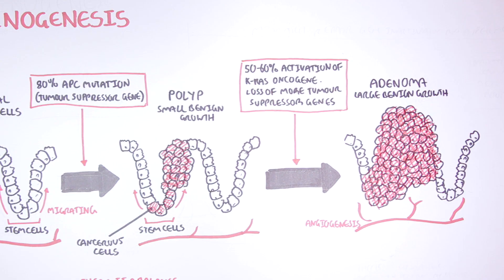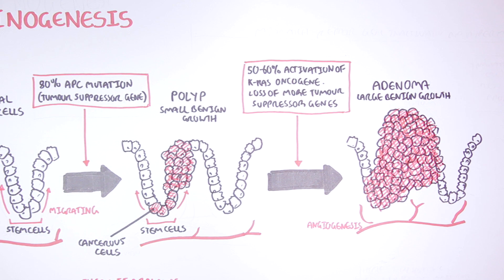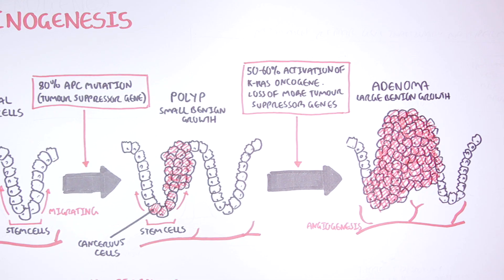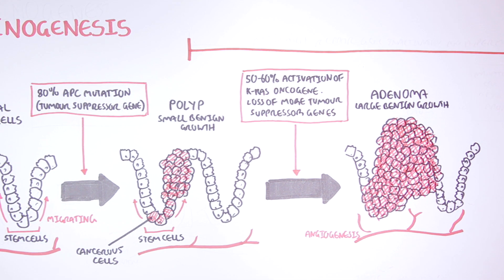During this time, as the cells keep dividing, there needs to be more blood supply in order to feed the growing tissue. So angiogenesis, which is formation and maturation of blood vessels, occurs. It should be noted that from when the potential cancerous cell, the abnormal cells develop, there can be mismatched repair gene inactivation as well as hypermethylation occurring on the DNA.